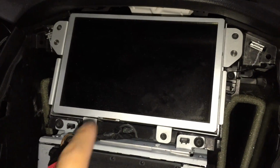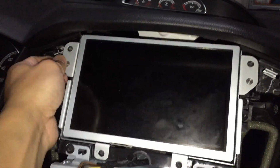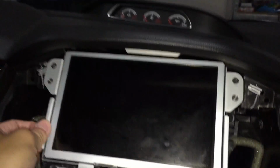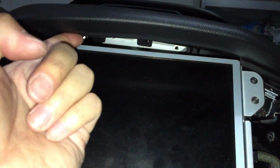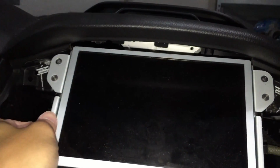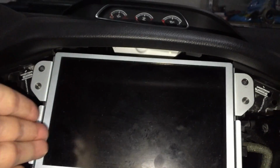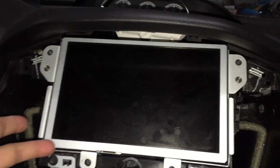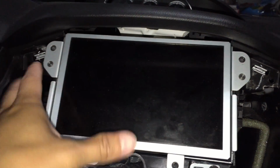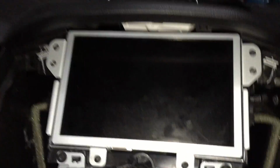Okay, once those 4 bolts are out, this one, this one, this one, and this one, you can start maneuvering this out. Slowly move it out, and while you're moving it out, if you can get 2 people to do this, somebody can lift this portion up, because this is pretty flexible here, and somebody else moves this out as well. You have to angle it so it's coming out this way. Also, you have 2 connections in the back. One's a USB and one's connected to the main screen for power and everything. Just be careful. You don't want to rip it out. Take it out nice and slowly and fidget it back and forth.